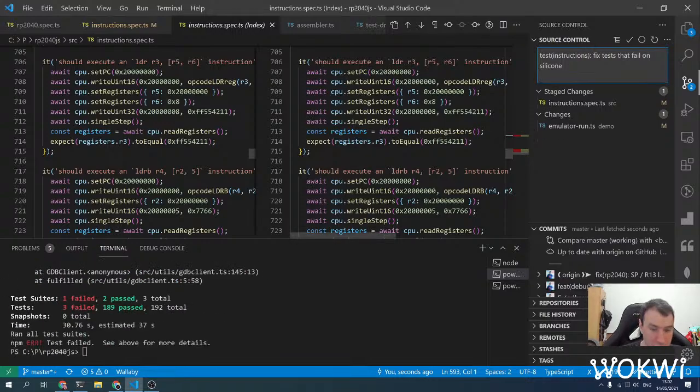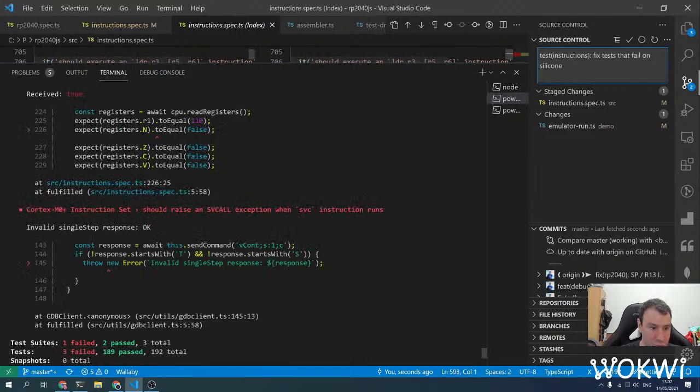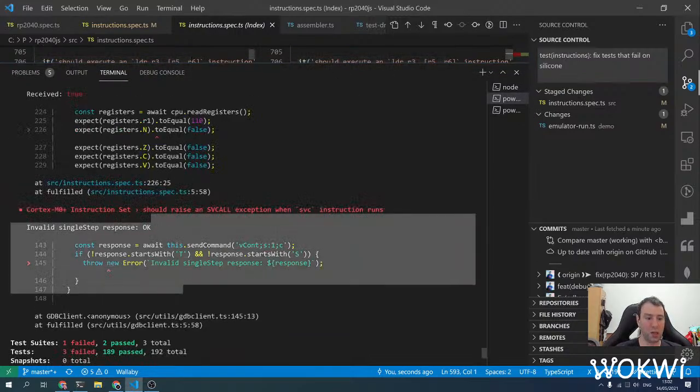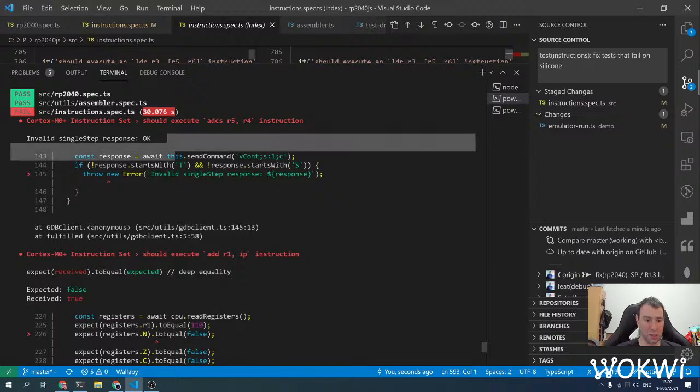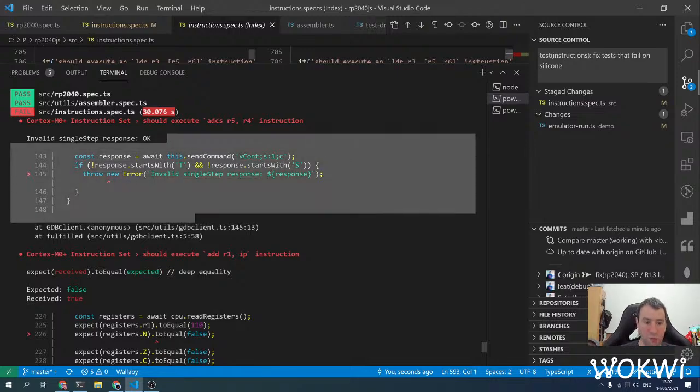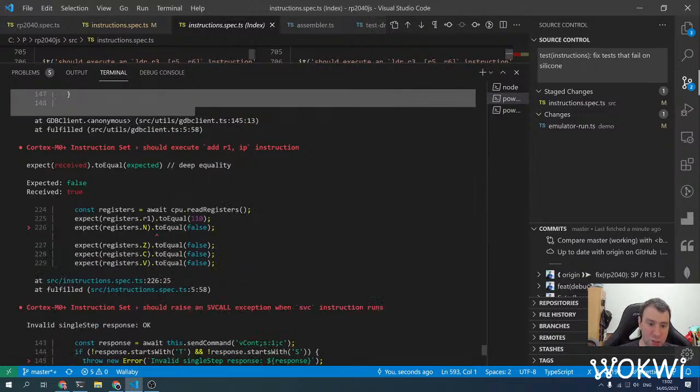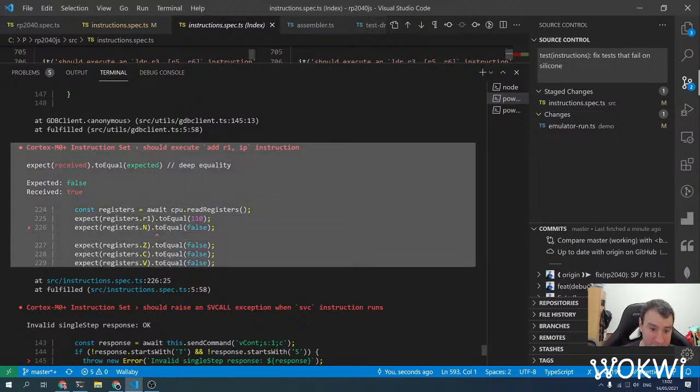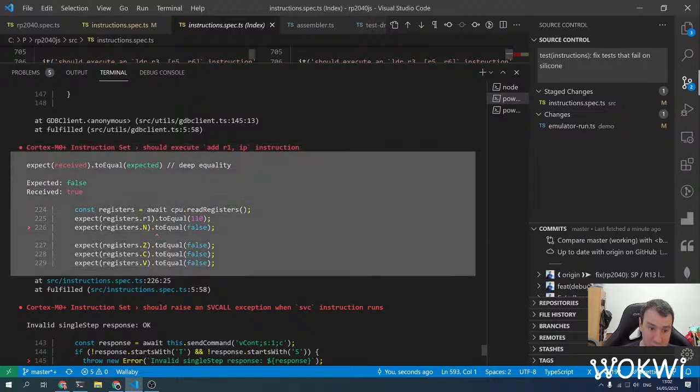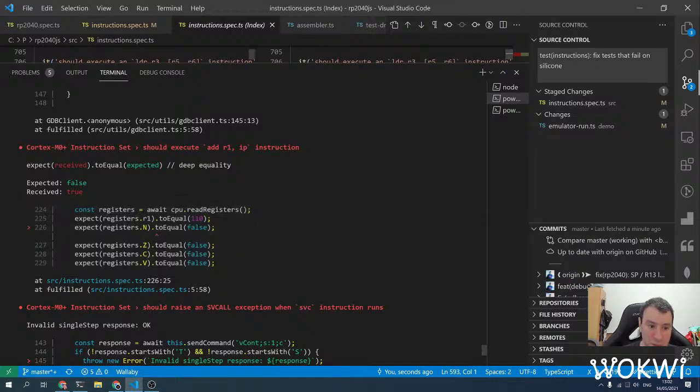Yeah, first of all, we can see the situation now is much better. We have only 3 failing tests on the silicon, and these ones are probably false negatives. This one is interesting. There is probably a bug here if we get a different result, and we'll look into that in a moment.